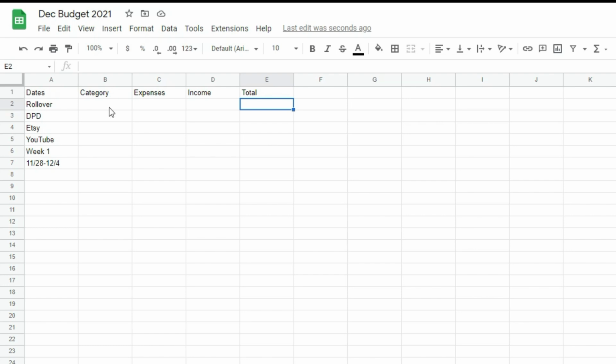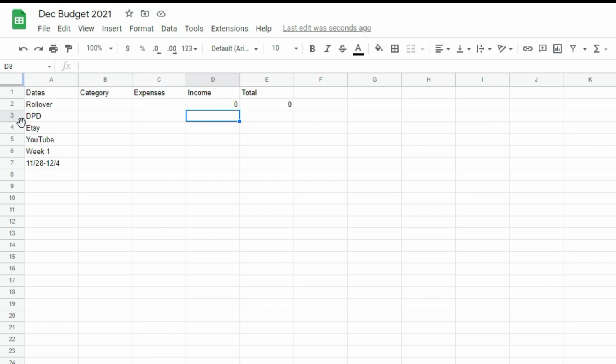So for this first row here, rollover, whatever I put in for income, that's what this amount needs to be. So I'm going to go up here to my formula. Now this is the technical important part, okay? So click in this bar up here, and you're going to write a formula. So I want this to equal D2. So whatever I put in this box here, that's what's going to appear in my total. So I want that to equal capital D2. And enter. Okay, now I personally have recently been rolling over 0, so I'm just going to go ahead and do 0. And you can see that my total is 0 because this is equal to this.